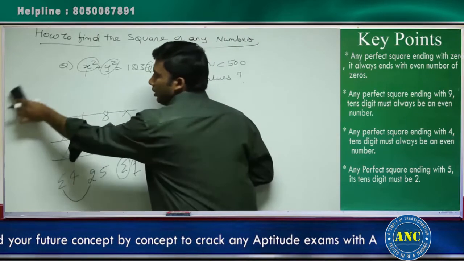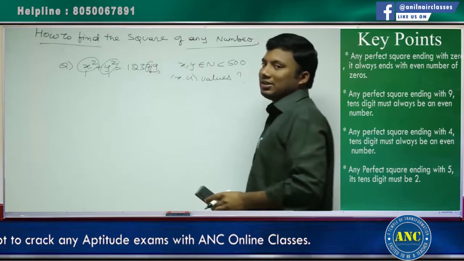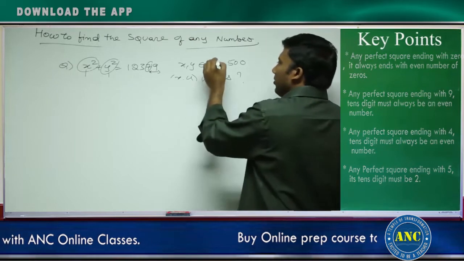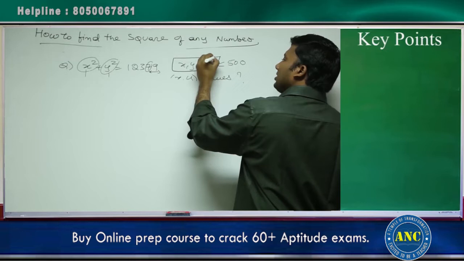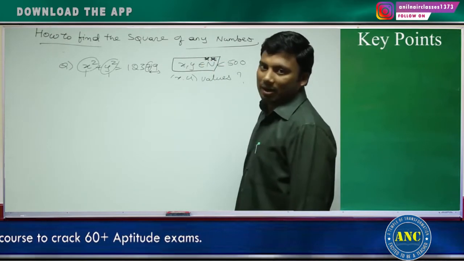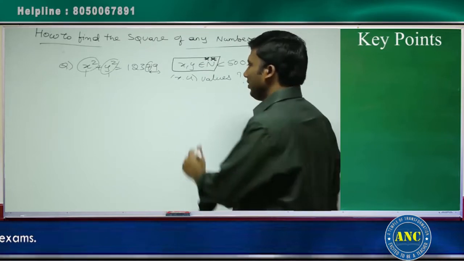Method two. Now, let us solve this problem using method two. Why am I discussing this method two? Some students may get a doubt. Anil sir, why did you mention x, y are natural numbers? Is there any significance related to the domain of the natural numbers here? Yes, there is a significance. Let us discuss that significance.